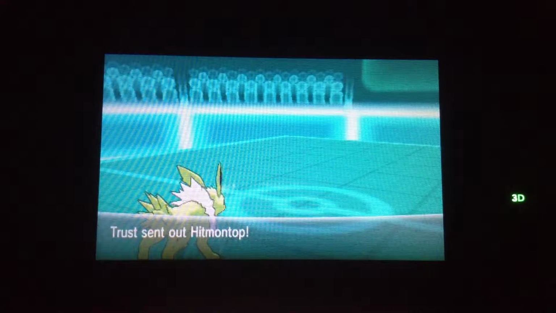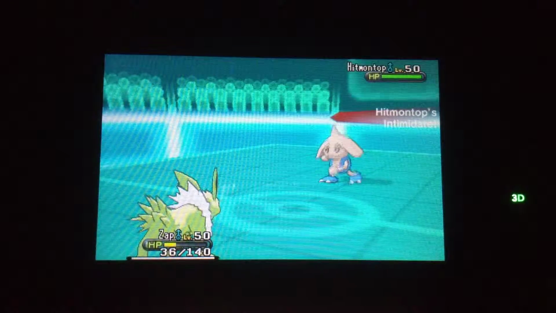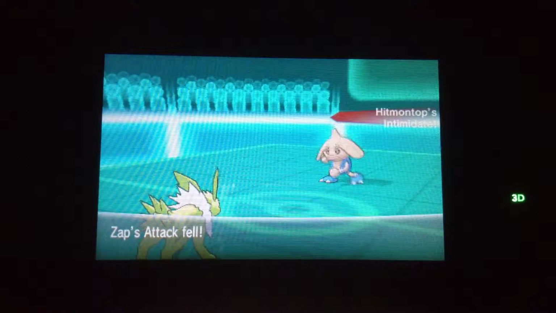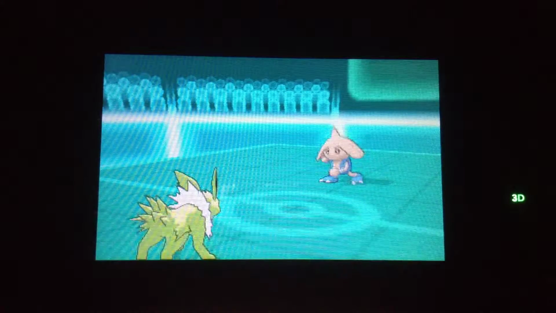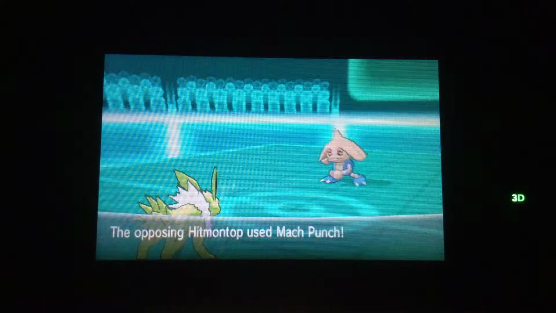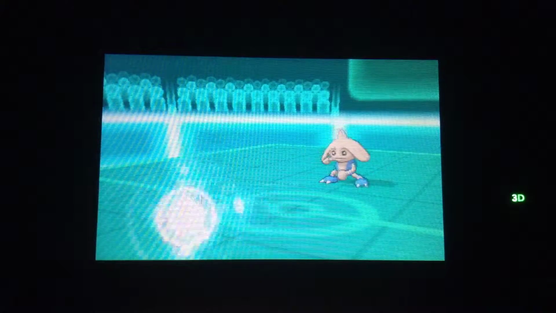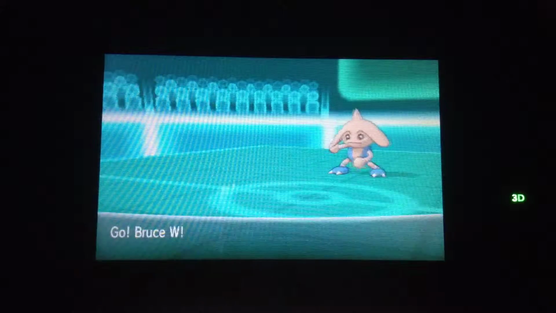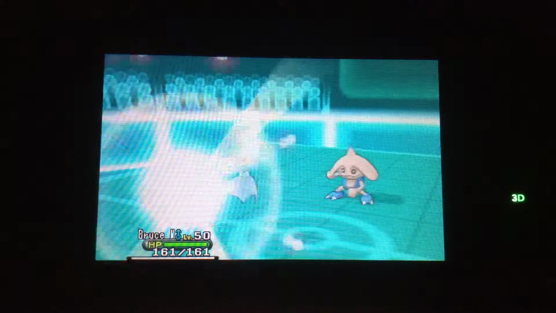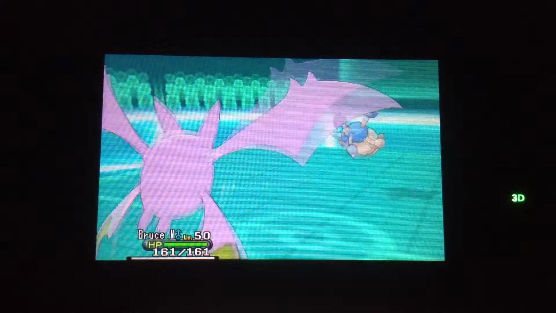Now my Jolteon's pretty much useless, but I mean, he does clutch the victory, so it is actually him that wins. Okay, so there's the Hitmonchan, or what is that? Hitmontop, actually. Yeah, because he's going to go for the Mach Punch, which I just wanted to detect. I always like to detect before I make a play, because that Mach Punch probably would have killed. So now I'm going to send my Bruce W, because I know I 4 times resist any fighting move.